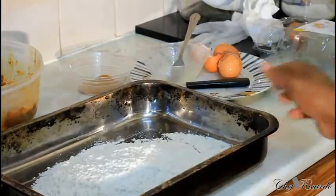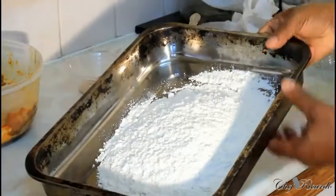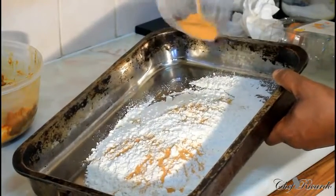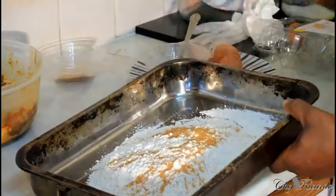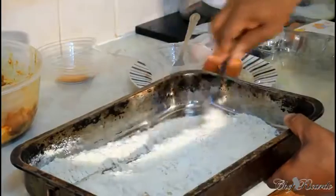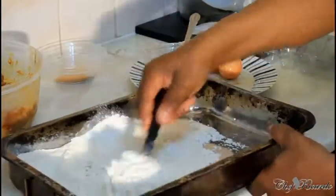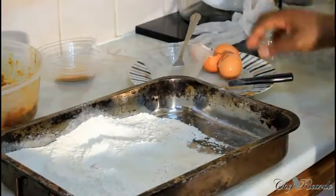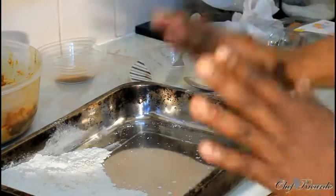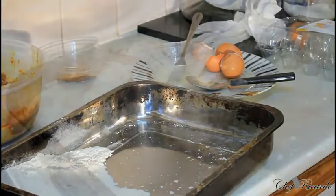Right here I have some plain flour inside of this massive big bowl, guys. As you can see, that's the plain flour. I got some chicken seasoning, I'm just gonna simply pour it on top of it just like this. Not too much, just a little bit of chicken seasoning. Then mix it inside of it just like this. Nice and lovely. As you can see, that's the flour right there.